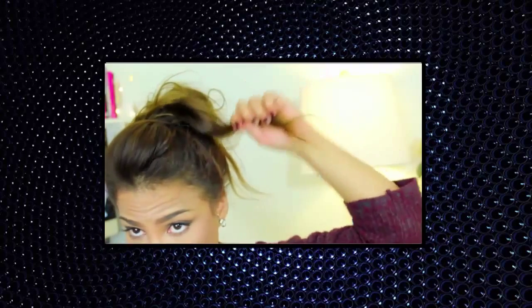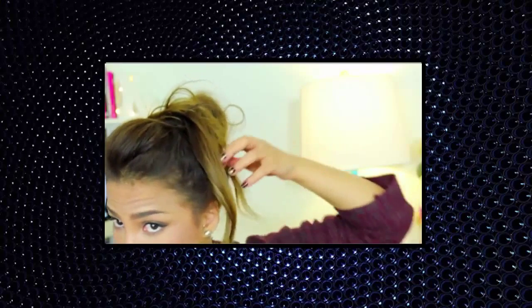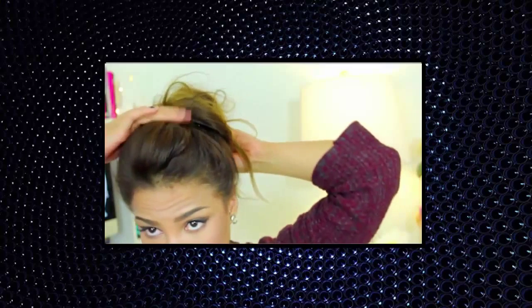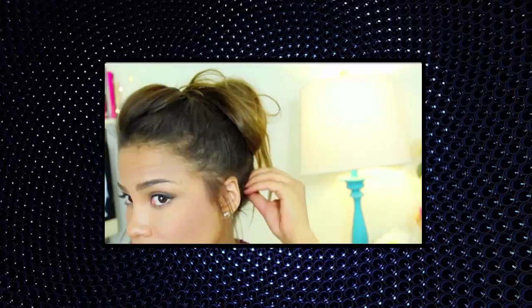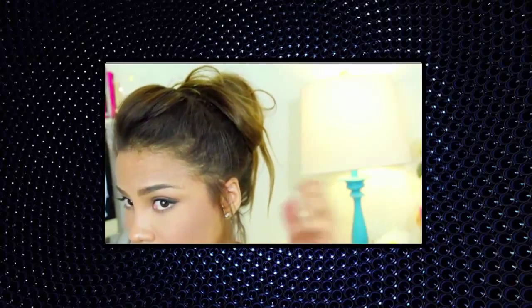But if you do have longer bangs, then just take that and just wrap it around the bun and just work it in with the bun. And it'll just make your bun look even bigger than it already does. Then just pin that excess hair, and then afterwards, just for final touches to give it the extra messy look, I'm gonna take little wispies from around my head and underneath, where the nape of my neck is, and I'm gonna pull some hair down and little bangs and stuff.